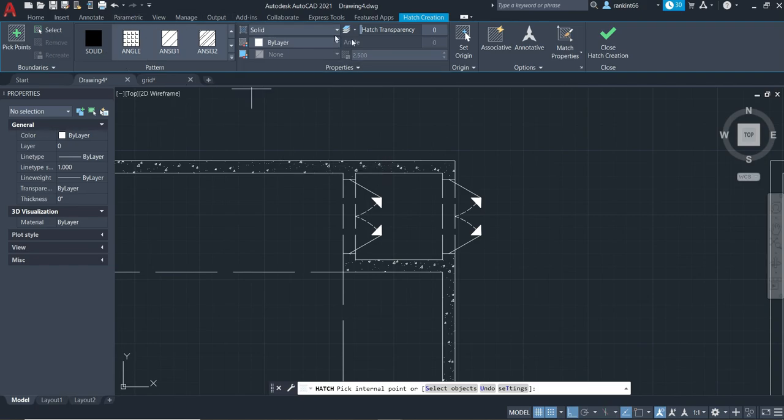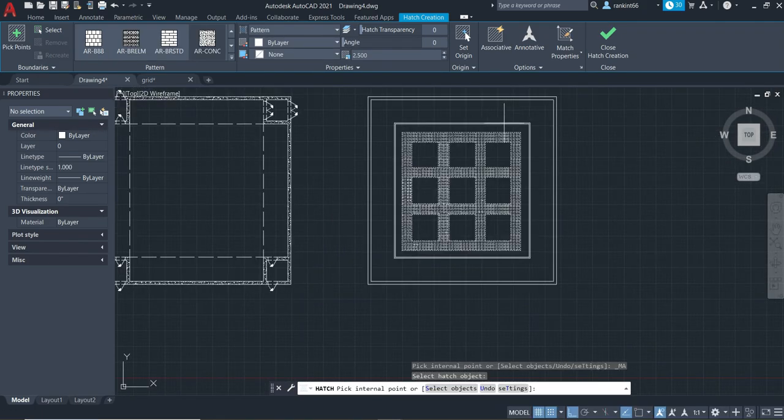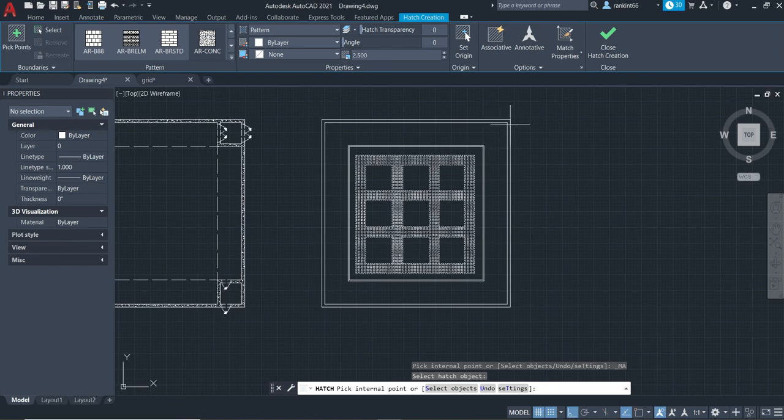So in this hatch menu, I want to go over here to match properties, and I want to click the top portion. And you'll notice now I have the paintbrush. I want to go over top of that hatching of the concrete, and I want to click on it. And now it should copy it. And now I should be able, if I zoom out and go over top of it, it should fill in with that same exact properties. And I missed.